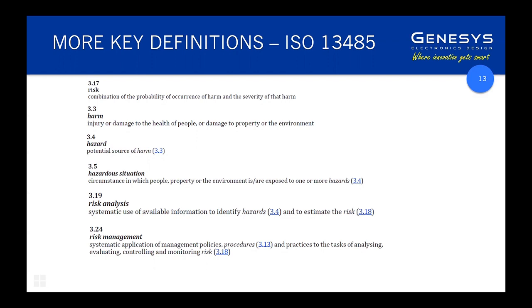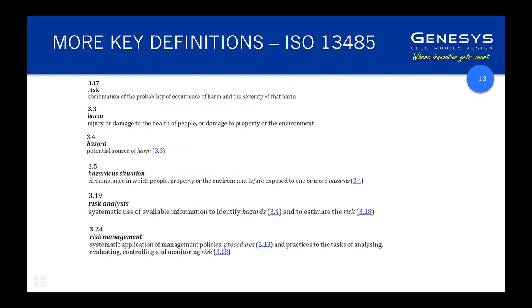And severity, it's not described in terms of a definition, but it can range from minor discomfort of a patient through to death of a patient or operator or anything in between. So risk management is the process of trying to reduce risk by a combination of reducing the probability of occurrence of harm, and to some degree it's actually possible to reduce the severity of the harm, though in some cases that's not possible. If you're electrocuted and you die, then you're dead, and there's not much you can do to only be partly dead, unless you're Schrodinger's cat.